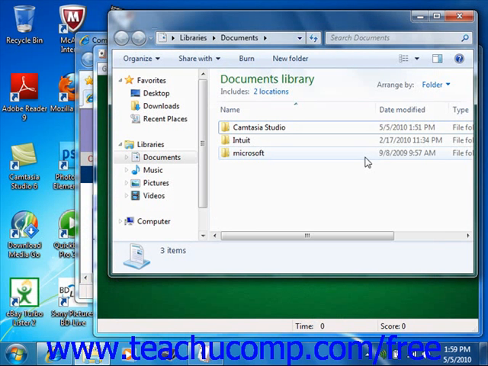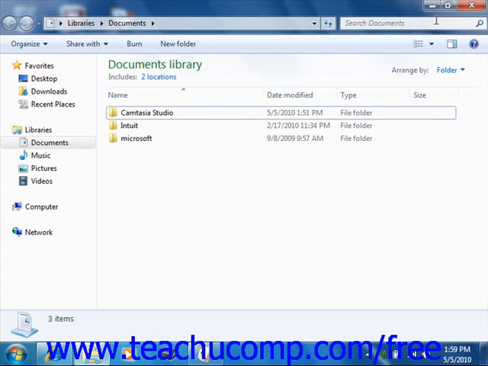Now, maximizing a window simply means making it large enough to fill your entire desktop screen. If your window does not fill the entire screen, then you can click the middle button of the 3 located at the right end of the title bar in that window. This allows you to view more of the information within a window. Many users like to work in this mode as it has the most available room for each window.